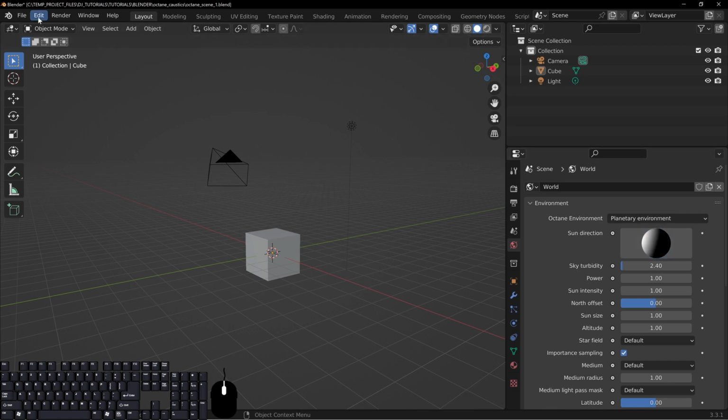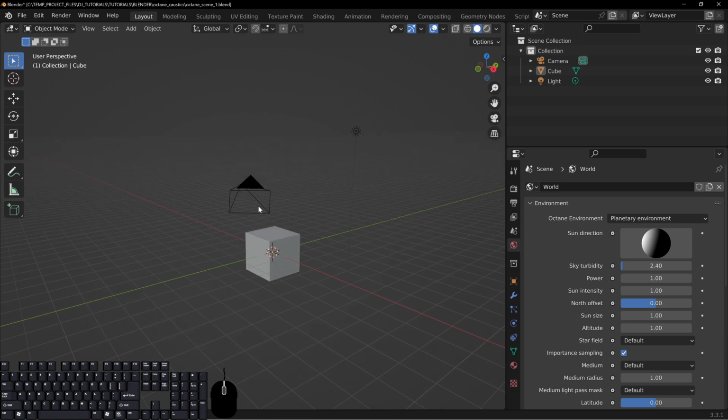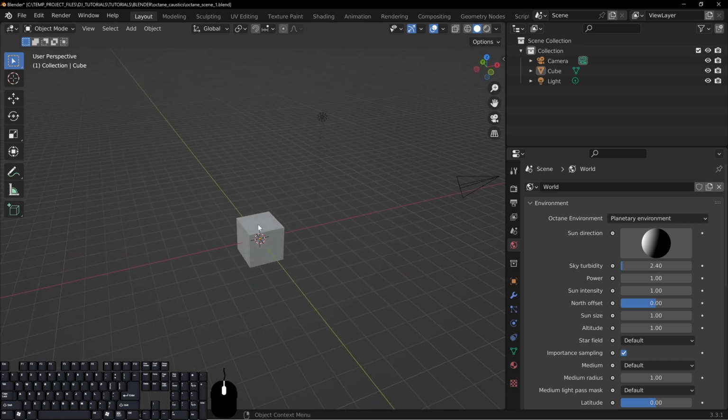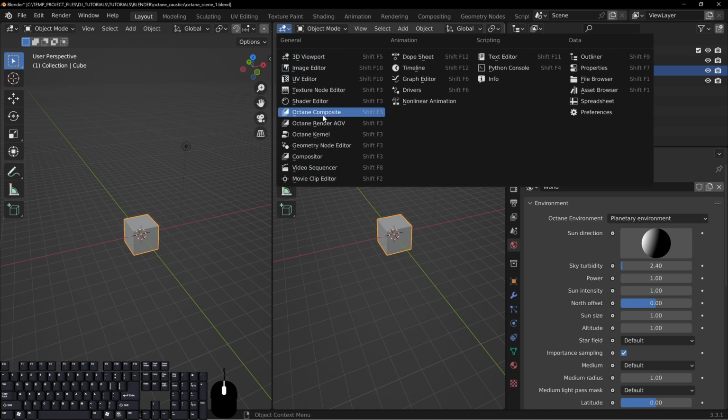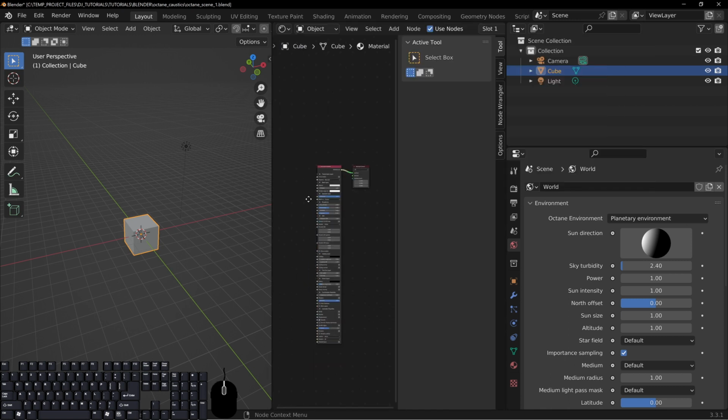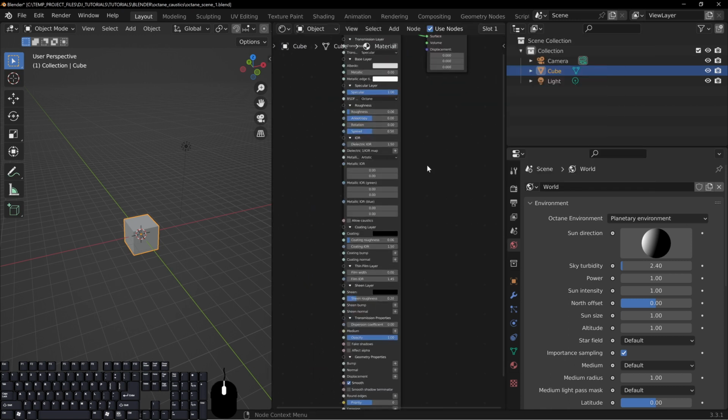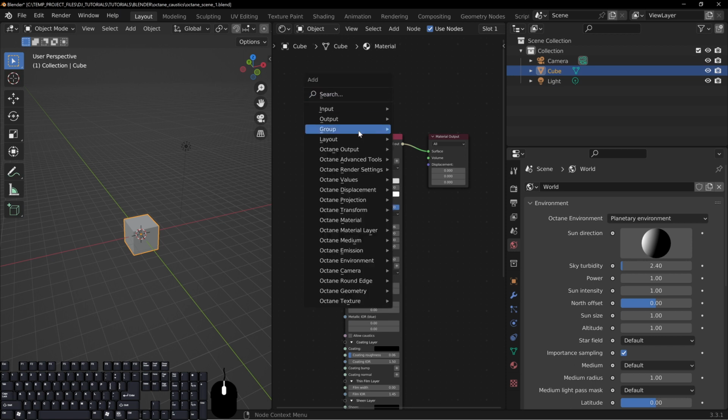And one thing that you'll want to do is if you run into some really weird stuff, I'll just show you what I'm talking about really quick. If I go into the shader editor, you can see there's the materials right here. If I hit Shift A to add, you can see down here there's all of these Octane material nodes. If all you see is input and output, I noticed that there's an issue with the ProRender add-on where I had to actually turn that off for this to work.